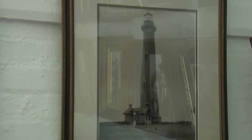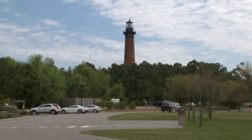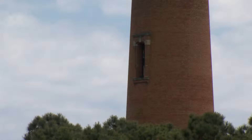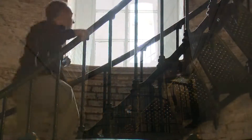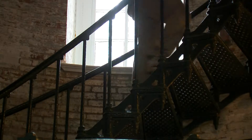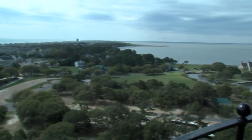The federal government owned the Currituck Beach Lighthouse for most of its history. In 1990, a non-profit group, the Outer Banks Conservationists, worked with the Coast Guard on restoring the aging tower. In July 1990, the Currituck Beach Lighthouse was open to the public for climbing. And once you climb those 214 steps to the top, the view is absolutely spectacular.